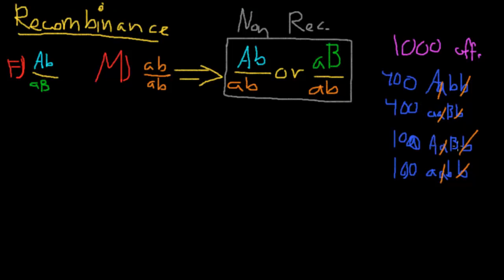Here we have a big A, big B. Not seeing that in the original. Little A little B, also not seeing that in the original. So what happened with these two? This is where recombination occurred, where you had crossing over in between these two genes, and then, you know, they flipped, essentially. You flipped right here.